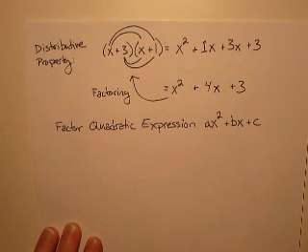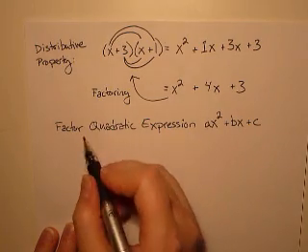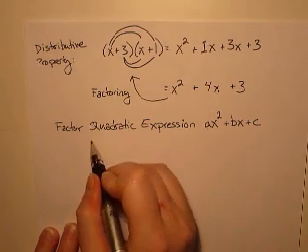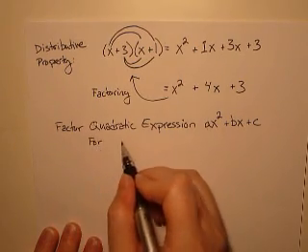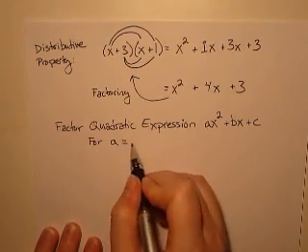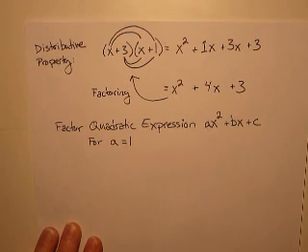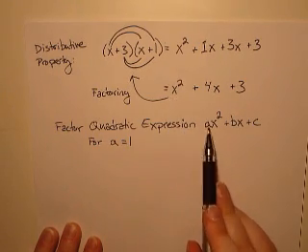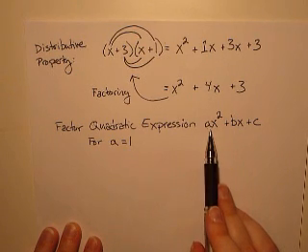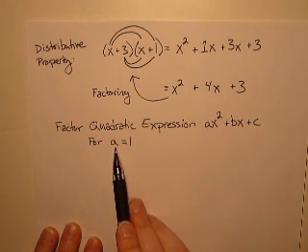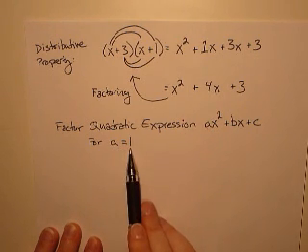And a in this example is simply 1 because there is no coefficient. So for our first type of example, we're going to set a restriction in which a can only equal 1. That's going to make it a little bit more simple. It's possible to factor quadratic expressions when a is our other numbers, 1, 2, 3, 4, 5, any number really, with limitations. But we're going to start with just a equals 1.